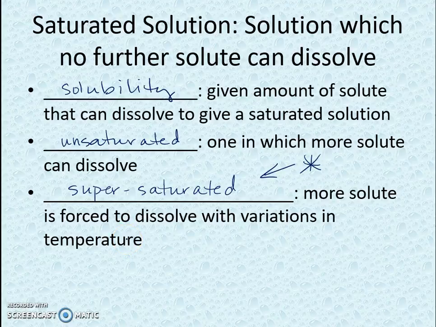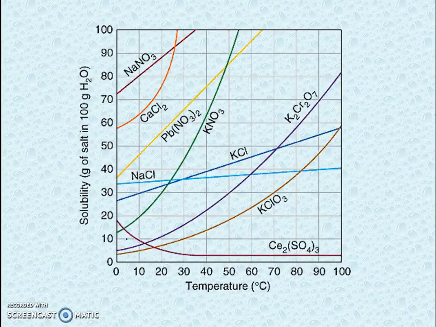It can look like it's just a regular solution, but it can be slightly disturbed or agitated, and it will crystallize immediately. It's the coolest thing ever. Okay. This right here is called a solubility curve, and this is what we would use to talk about the difference between saturation and supersaturation and unsaturation.